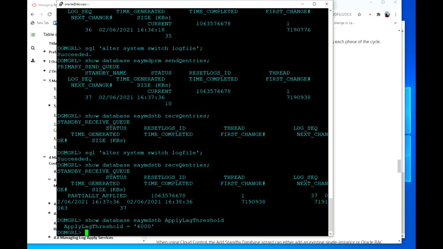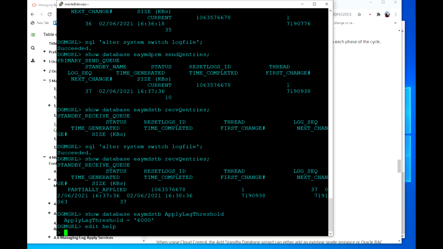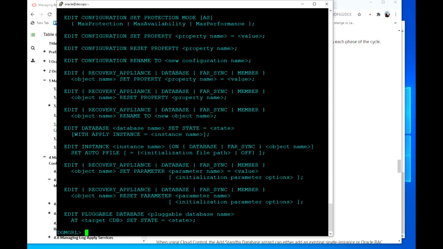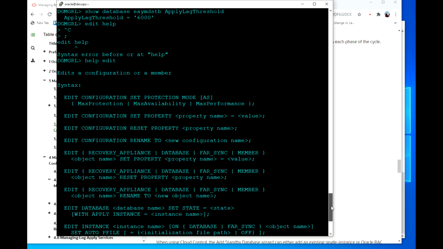It's 6000, and if I'd like to modify that, I use edit database. Sorry, it will be help edit. Here you can see all the syntax, and you can copy the required syntax for configuration level, database level, or instance level.